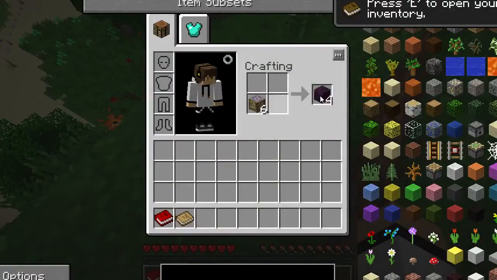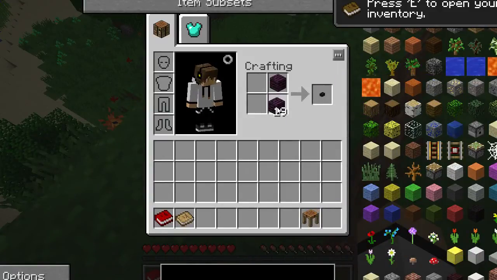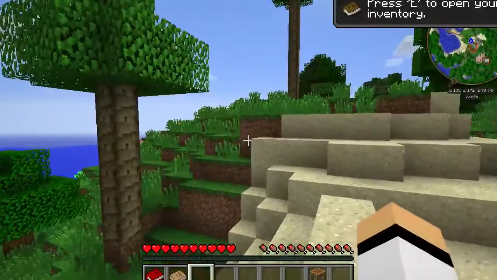So let's take this wood, get purple planks. Gonna make a purple crafting table. Hell yeah. And let's make a crafting station so then I can get started with Tinkers soon. Purple sticks. So this is a nice little island spawny thing here.